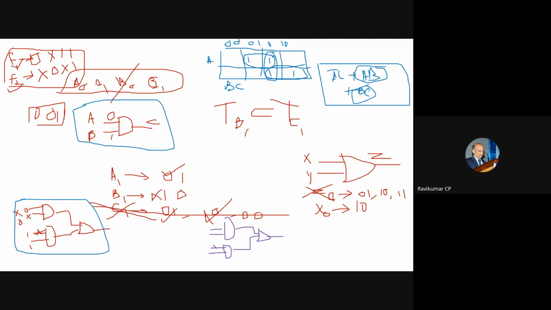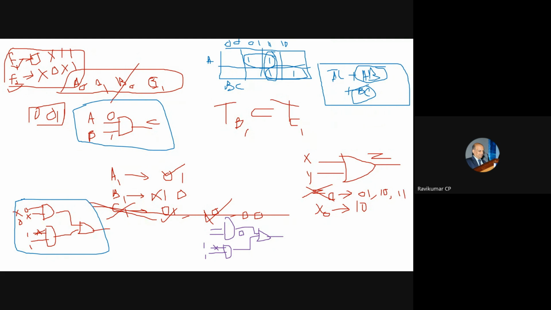So here I am worried that there is a stuck-at fault here, stuck at 0 or something like that, right? Yes, sir. So I will activate it by putting a 1. Now you are saying I should put a 0 here? No, sir, 1. If I put a 1 here, the fault will come here. And to propagate that fault here, I have to put a 0. You agree?